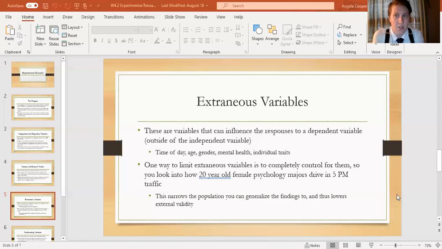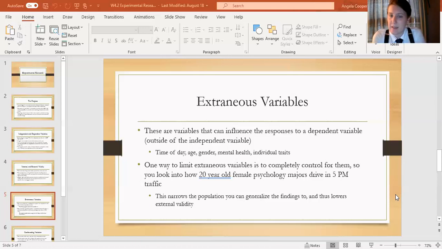And so even though we can determine causation with experiments, there's always a shred of doubt that we have, because we can think, oh, well, we did find a big difference between our study guide and no study guide group when it came to the exam scores, but it could be that maybe the time of day, if we weren't able to test them at the same time of day, maybe some people are more awake at 8 o'clock in the morning and more willing to take a test at that time as opposed to 1 or 2 p.m. after they've eaten lunch or what have you.